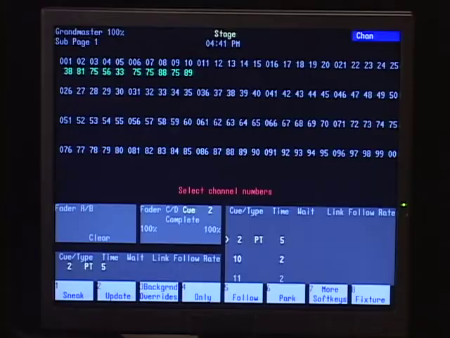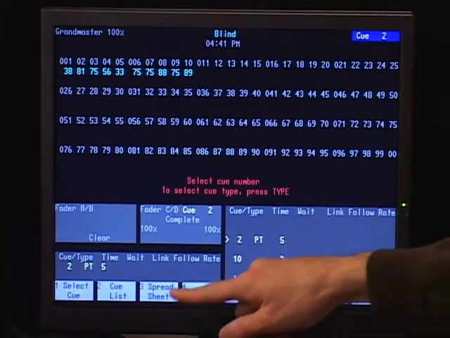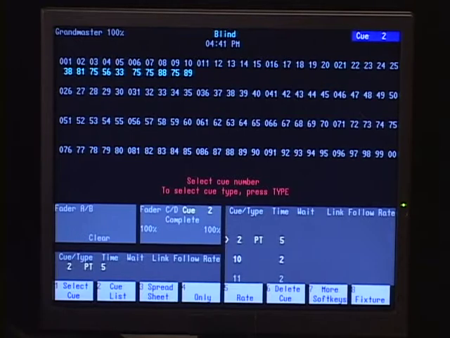All right, let's take a moment to look at some advanced queue editing as it pertains to a feature called Spreadsheet on your Express console. Spreadsheet is a fairly useful feature that allows you to make global edits or larger scale edits to several queues all at once. So let's take a look at how to do that. It's in blind, so go ahead and go into blind mode, and then soft key number 3 is your spreadsheet.